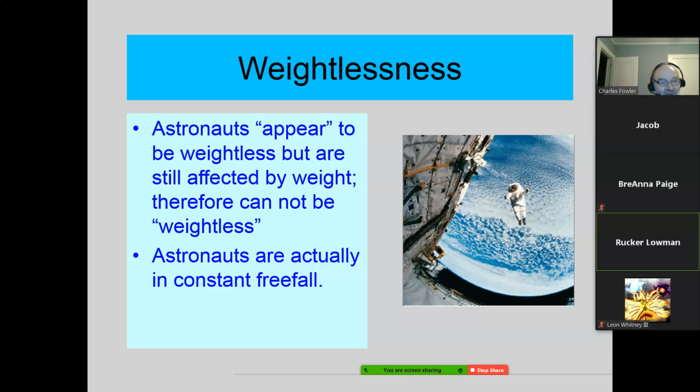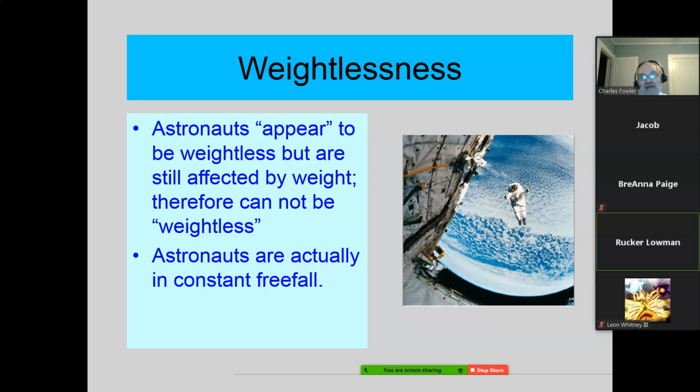Okay? Now, even when you're 20,000 miles above the surface of the Earth, you still have some weight. If you weighed 154 pounds on the surface, you're down to 4.7 pounds now. Okay? Now, that's a great weight loss program. Just go into outer space and you lose weight. You don't lose any mass, but you lose weight. But when you come back to Earth, you've got all your weight back.